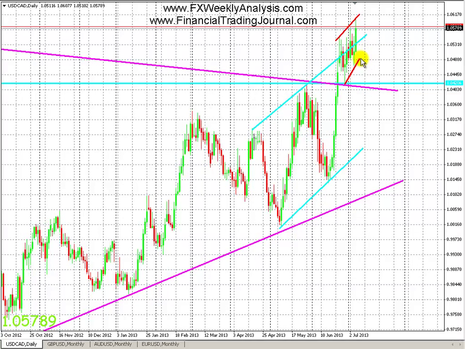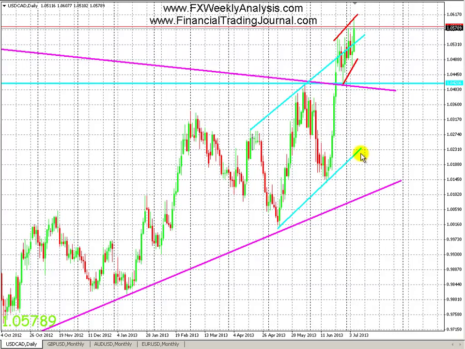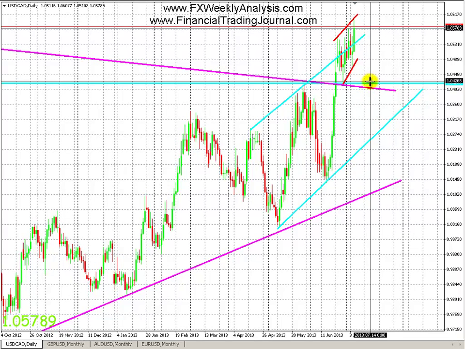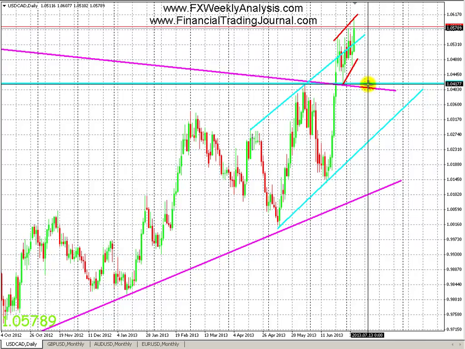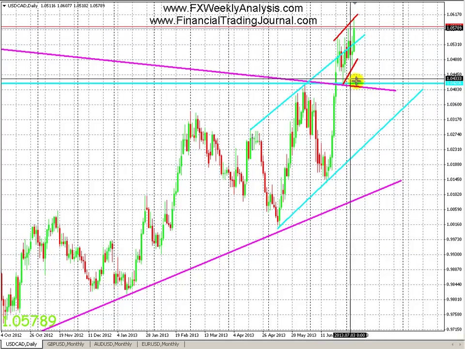If, however, we break downwards, then the only logical place to go is either the previous supports down here at 1.042 or down here at the bottom trend line. The bottom trend line is below the weekly trend line, however, so that's a problem. That's a conflict of interest if we do break all the way down there. That is a possibility. I don't see that happening though. I would see price possibly retesting the 1.042 for a full blast off for bulls to go upwards. But that's all I have to say there.